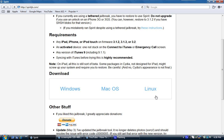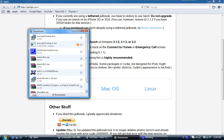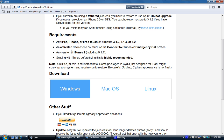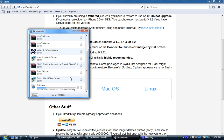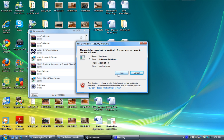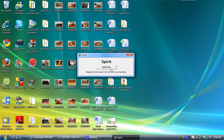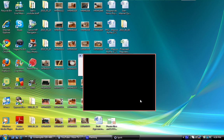If you have Linux, go ahead and download that. I have Windows, so I'll download from Windows. I already have it, so I'll just cancel that. I forgot what it's like, so actually let me download it really fast. It's going to take about 10 seconds. Now you can close this one. If you open it, you say run, and it will run, and this should appear right here.